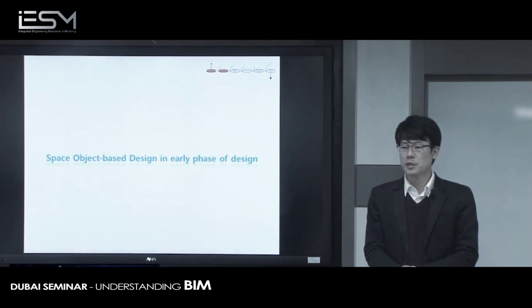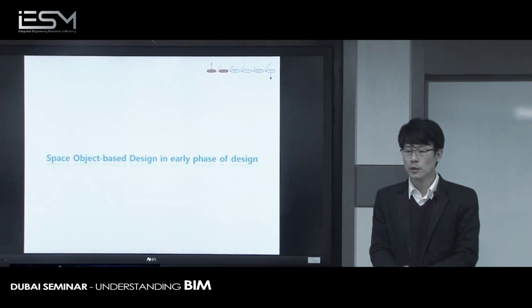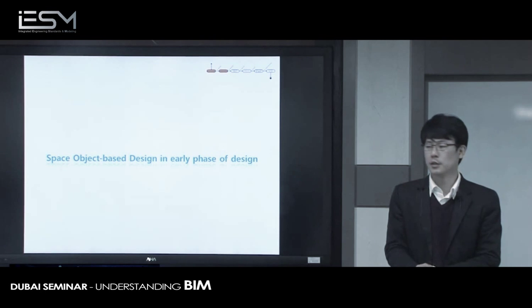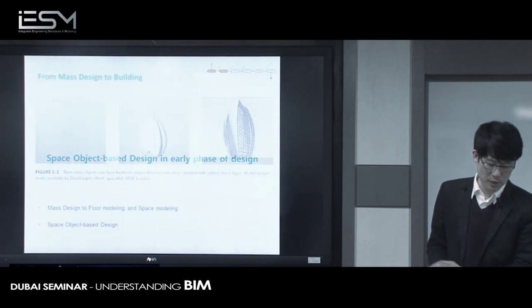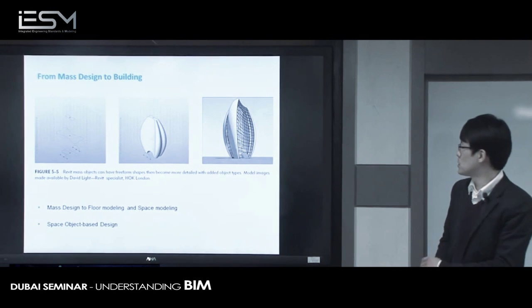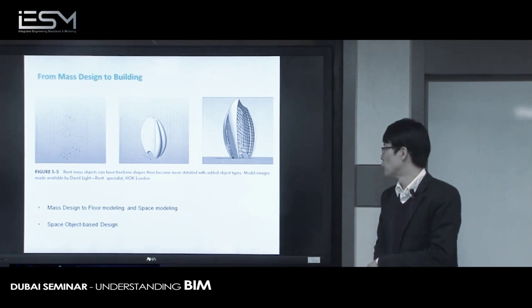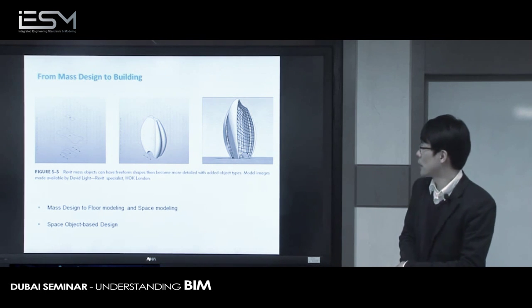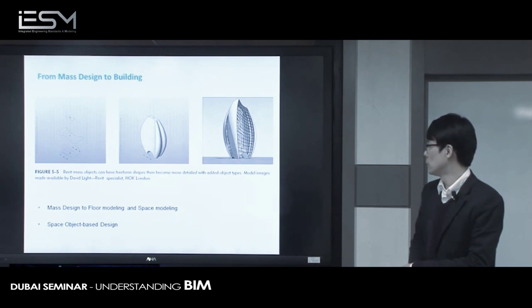There are a number of design changes and process changes, but I would like to show you one big change: space object-oriented design, even in the early phase of design. What is space object-based design? This example shows one case study introduced in the textbook, BIM Handbook, designed by HOK London.